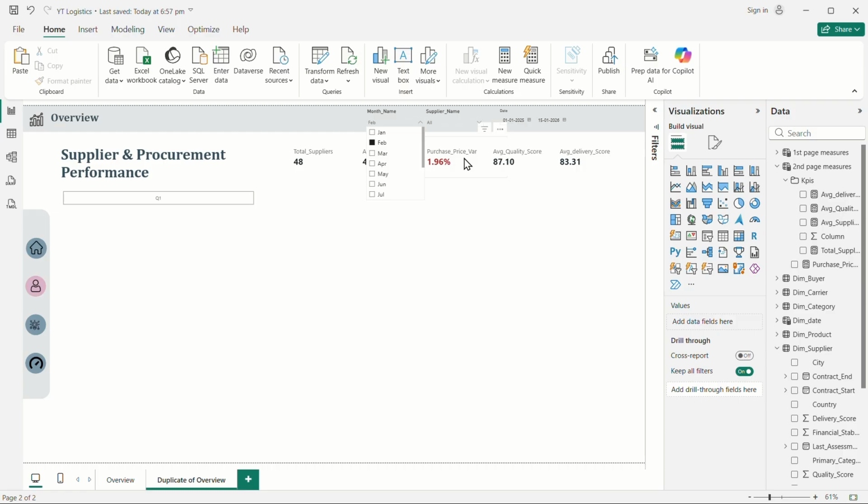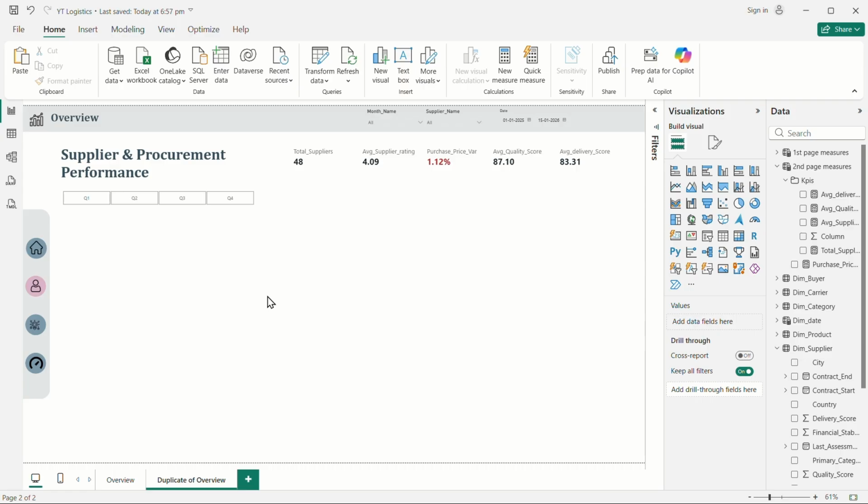So you can see if you select a different month name, only the purchase price variance is getting affected. Rest all will stay the same, because that's why we are using an average function. We do not need any growth on this purchase price variance either, because it's only 1%. It is not good to have month on month growth, because it's always one or less than one, so it will not give us a good percentage. So let it be. And now we'll go ahead and move on to our charts part here.